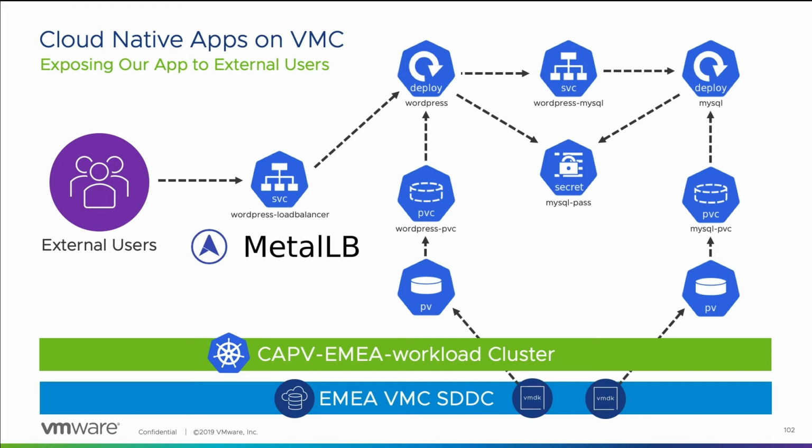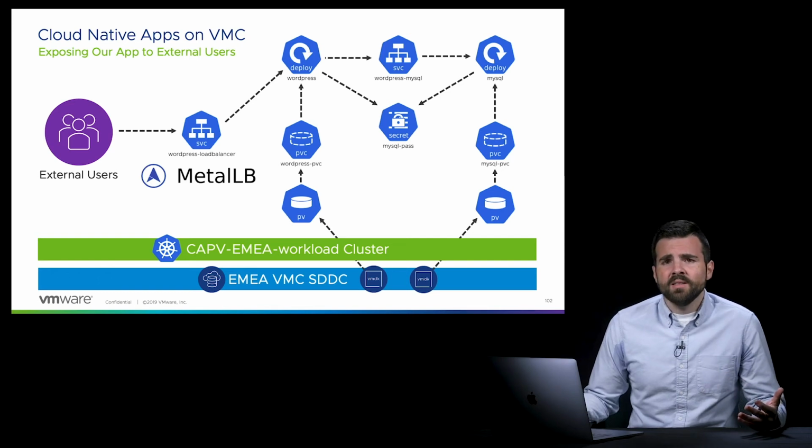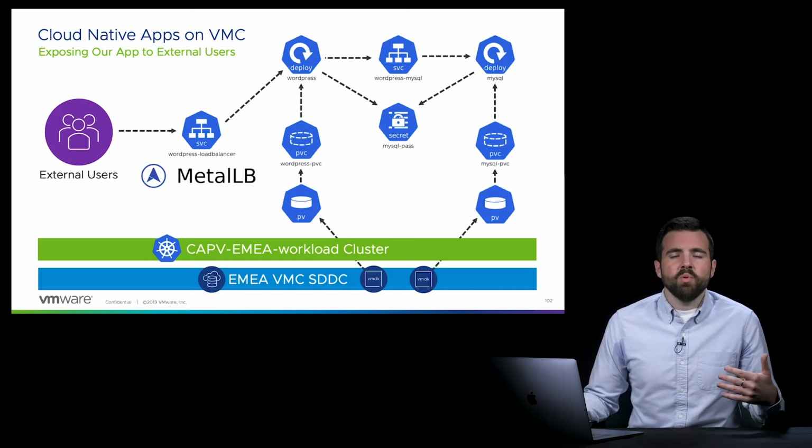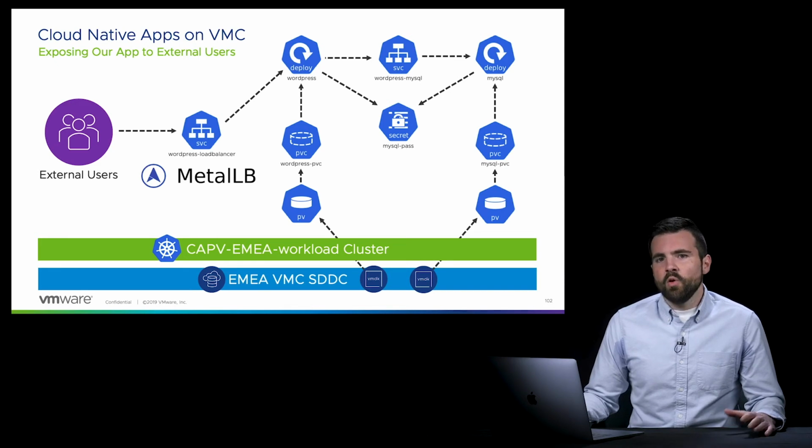Unfortunately, there's no native load balancer service integration in the Kubernetes code that isn't dependent on underlying infrastructure as a service, like the hyperscalers AWS, Azure, GCP, and so on. So if we're deploying a cluster that is not utilizing one of those hyperscalers directly, we need to provide some sort of solution that can provide the service type of LoadBalancer to our cluster. In the case of VMware Enterprise PKS, those clusters use the NSX-T Container Plugin to create NSX-T load balancers, but we're not using that here in our VMC environment. So we need to deploy some sort of third-party solution to create load balancer type resources.